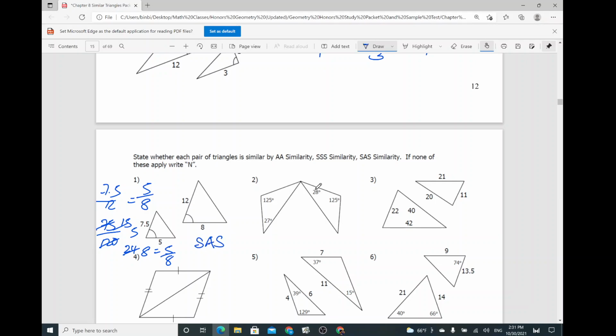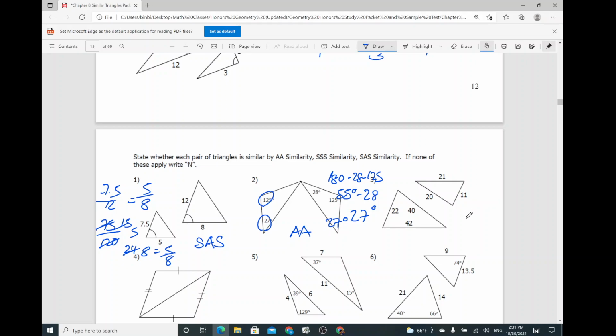And what about this one? This one is 28. Over here is 125. The third angle, would that be 27? Let's find out. 180 minus 28 minus 125. Subtract the bigger number first. So 180 minus 125, then we'll get 55, minus 28. 15 minus 8, that's 7. 4 minus 2, 27. It is 27 degrees. So by using angle, the triangles are similar.